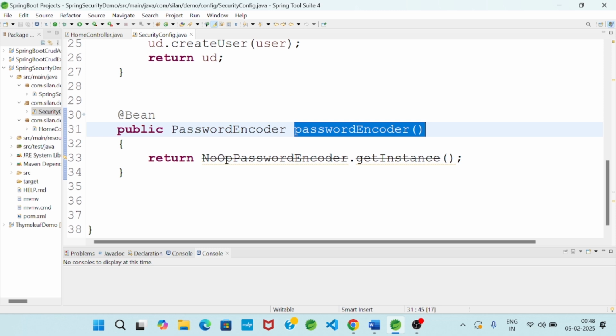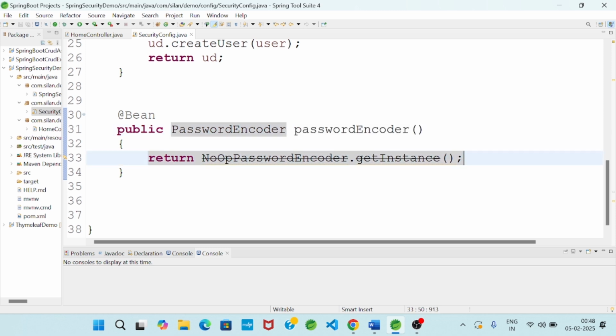Nowadays I think it is deprecated because underneath it is automatically coming. This is NoOpPasswordEncoder, actually a simple, insecure password encoder that stores passwords as plain text.